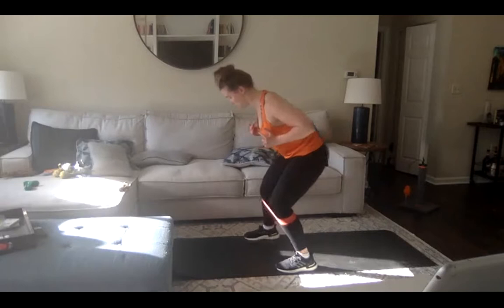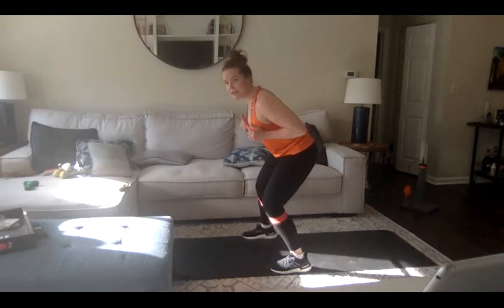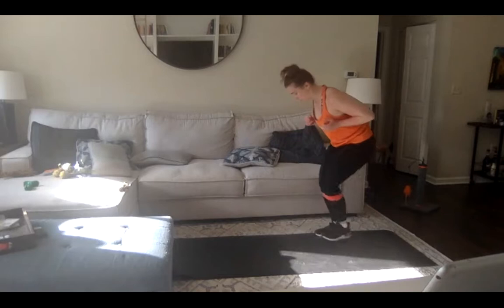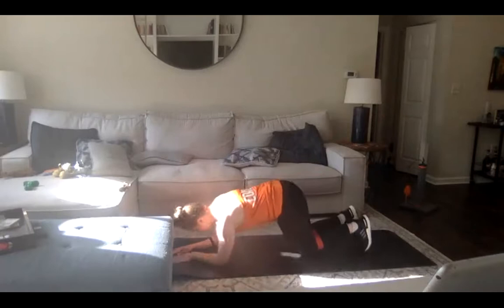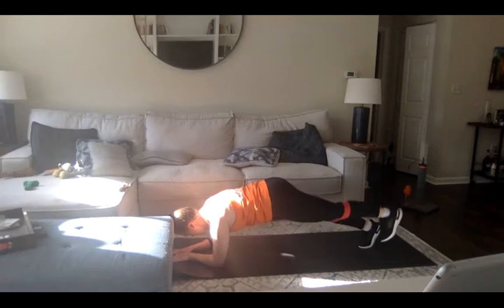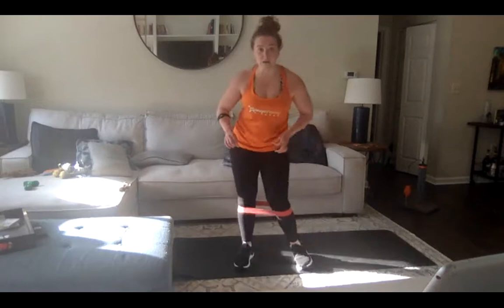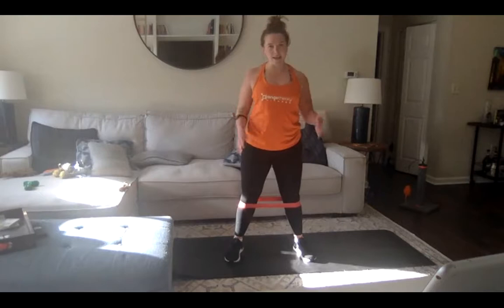Make sure if you get tired, those knees don't cave in, those toes don't angle out. After 6 of your monster walks, you're down to that high or low plank for 12 leg lifts. Squeezing your glute before you lift. Good job, guys. We got just over 90 seconds. Keep working through this. If you get back to those squats, again, better, faster, stronger.